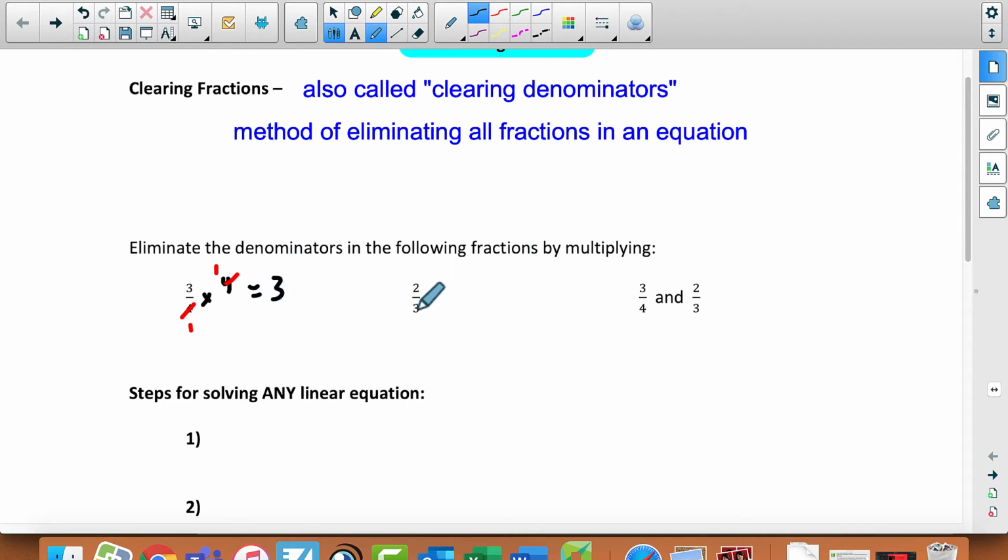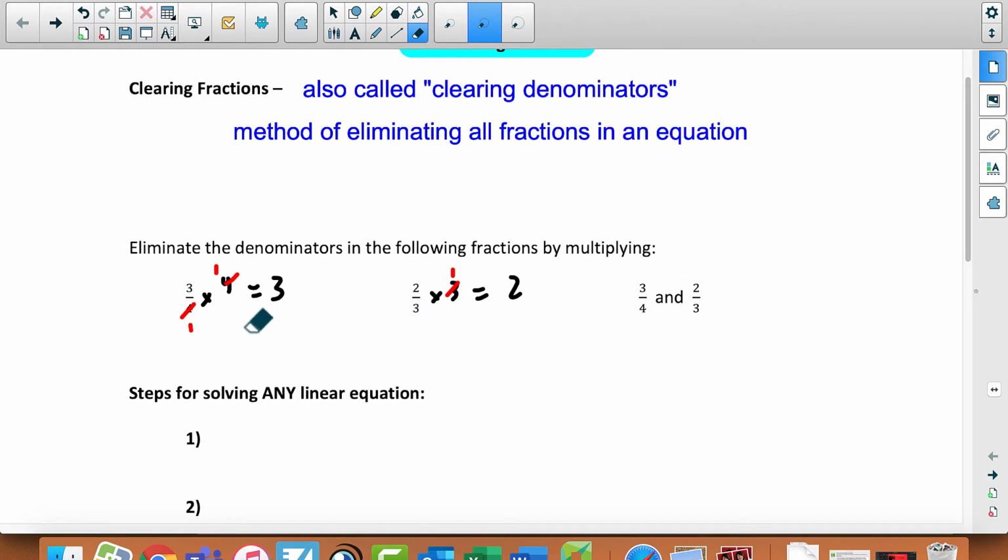Alright, how about if it was 2/3? You wouldn't multiply by 4 this time, obviously. You'd multiply by 3. So, you put 3 there, you cancel out the 3 and 3, divide them both by 3, and you get 1 and 1. And then you multiply across the top, 2 times 1 is 2. On the bottom, you just have 1, but you don't need to put it. Okay, that was what 3 would work here. What other numbers would work? Well, 3 would work, 6 would work, 9 would work, 12 would work, all the multiples of 3 would work.